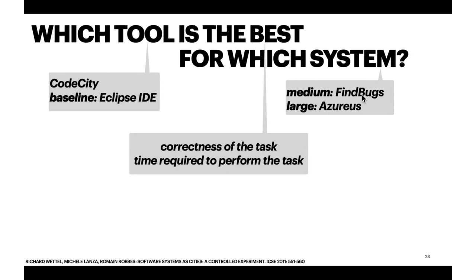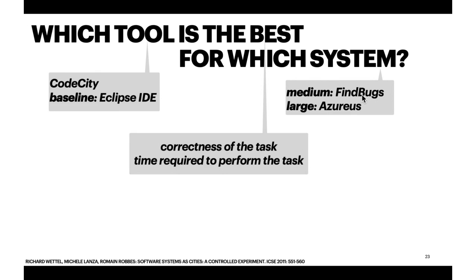So it's very important to choose a baseline, which is essentially a starting point used for comparison. In this particular case, the baseline is either a tool, such as an IDE, or a manual approach, which is being used by software developers today to achieve exactly the same goal that the newly proposed tool is trying to achieve. In this case, the baseline was the Eclipse IDE. The researchers have chosen two systems, a medium-sized system, FindBugs, and a large system, Azureus.